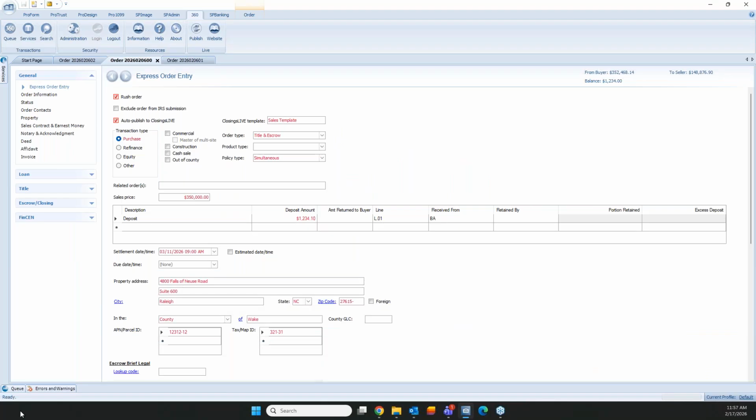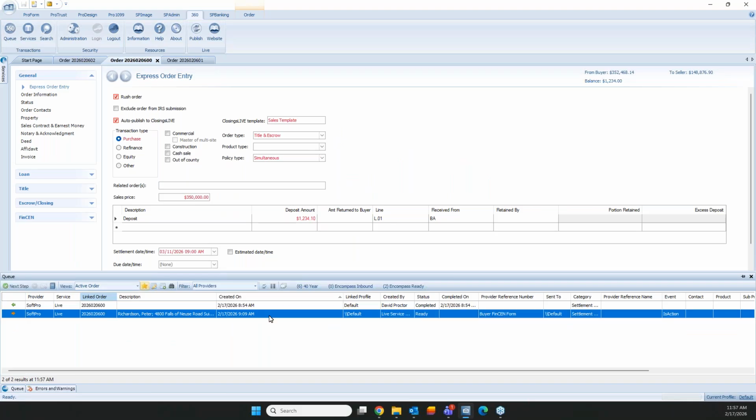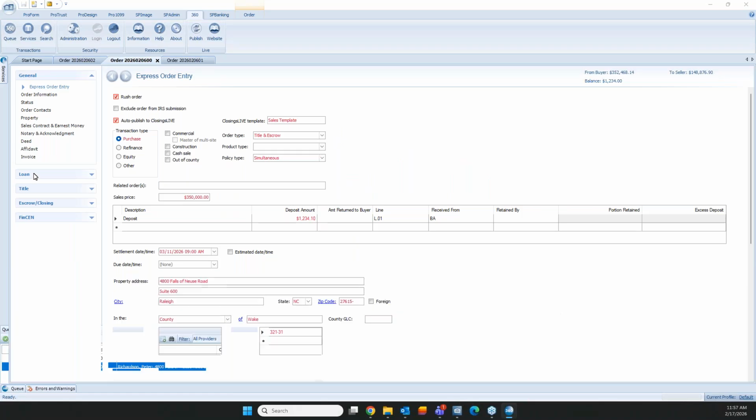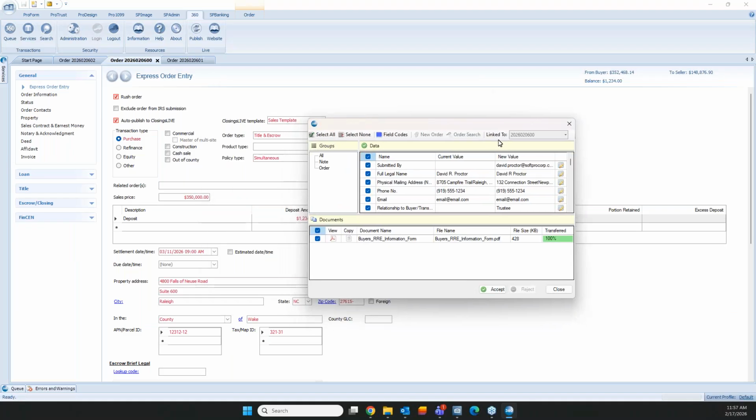It's going to be this one. So I have a ready transaction. You can automate this in the SoftPro Select application and auto accept this. You can also automate the pushing out of that request. But similar to what we saw in the Trax product, it's going to show the data that was sent back. For the Select application, we will write to the appropriate FinCEN fields. We will also attach the document automatically.